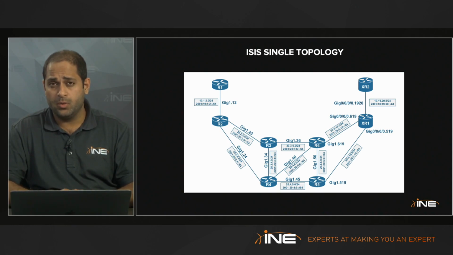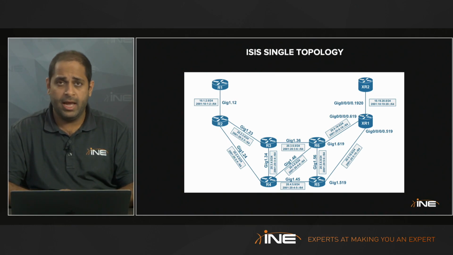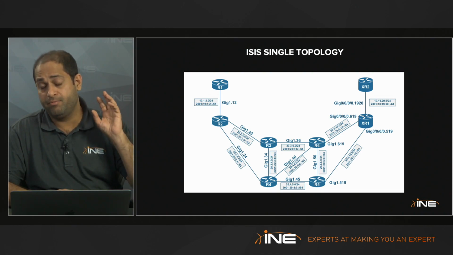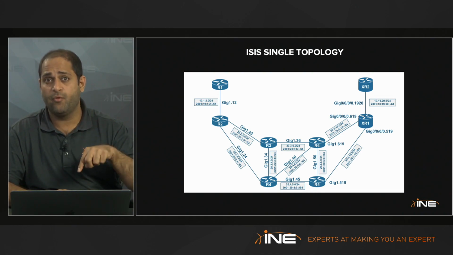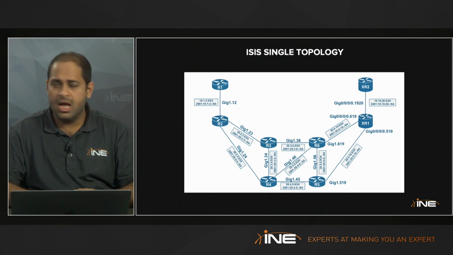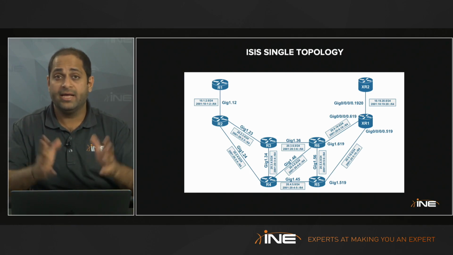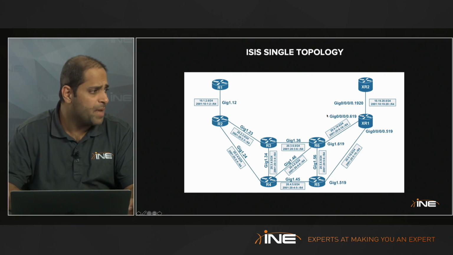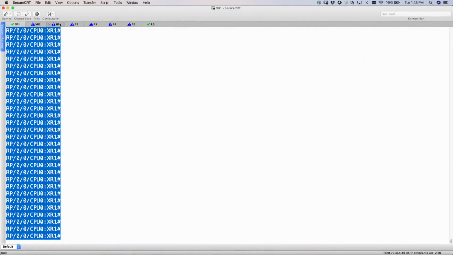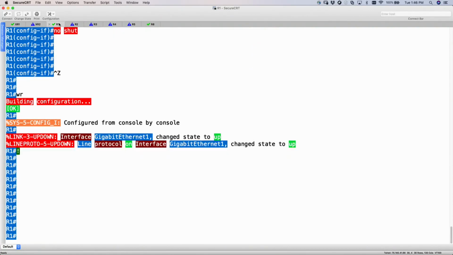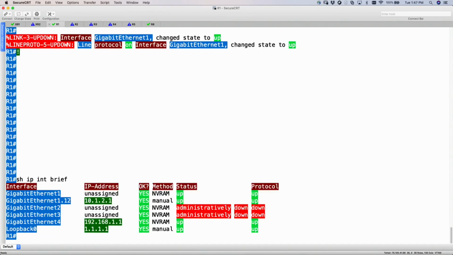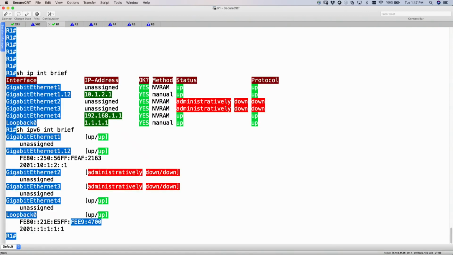So let's configure this. I'll start off with router 1, which is going to be my IOS XE router, and start building my routing process for IS-IS for address family v4 and v6. As of right now, IP addressing has already been pre-configured, and I have not configured any IS-IS protocol. Let me show you my configs before we start. If I do a show ip interface brief, I already have my IP addressing pre-configured, and in show ipv6 interface brief, I have my IPv6 addressing also pre-configured.